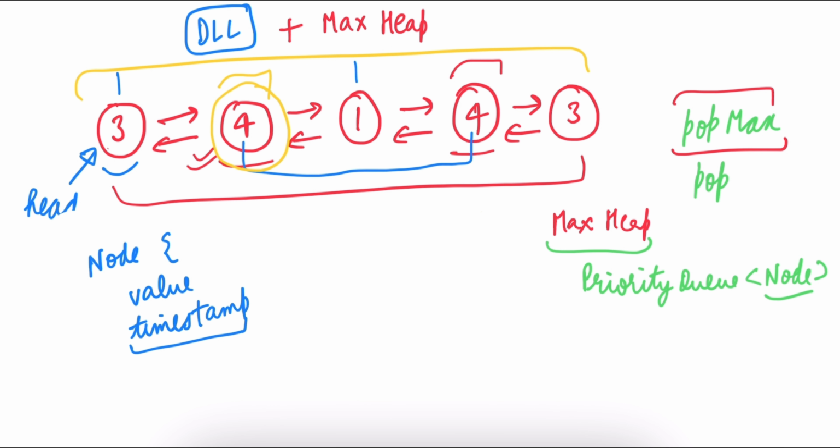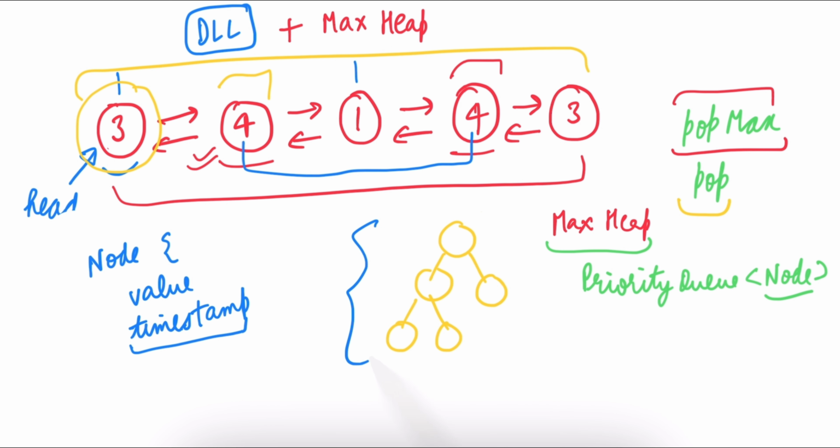Now another challenge that we have to solve is this pop call. Let's say a pop call comes in, and as we know, this node 3 is going to be removed from our doubly linked list, and this node 3 is going to be present somewhere in our max heap. So this is like removing a random node from our max heap, and if we implement this, it is going to take O of n time to remove a random node from our max heap, and then our implementation of using max heap with doubly linked list is not going to satisfy the time constraints for this problem.